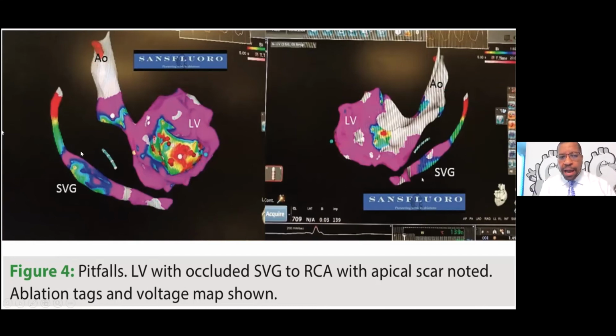So by not mapping earlier, because I tried to do this whole case with just the Stereotaxis catheter. Oh, let me go back here. We were actually in this vein graft, and it took me a while to figure this out until we actually came back and went down and crossed the aortic valve. And this is the area of scar that you see here. And this is actually in another projection. No untoward events happened because this vein graft is known to be completely occluded down here, and the patient did well. But these are some pitfalls that you could actually run into. So almost always I use a transseptal approach.